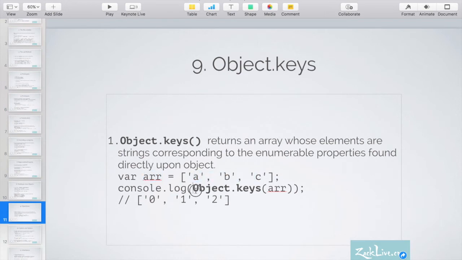When we run Object.keys on it, we got all the indexes of the array. We can use these indexes to get all the elements in that array. With this, we can check how many elements there are, or in an object, how many properties there are in an object.